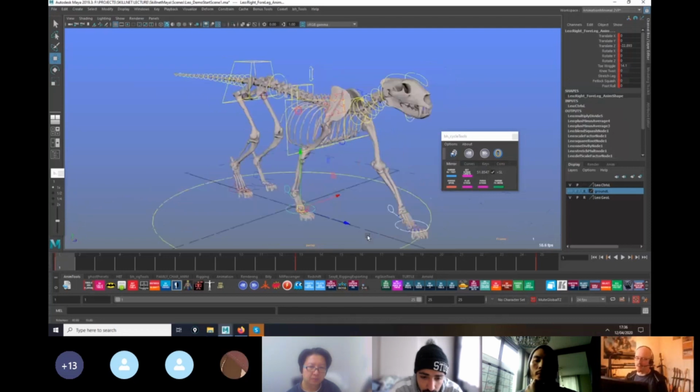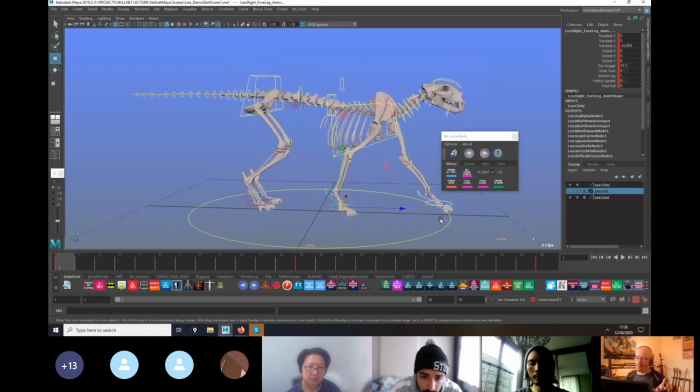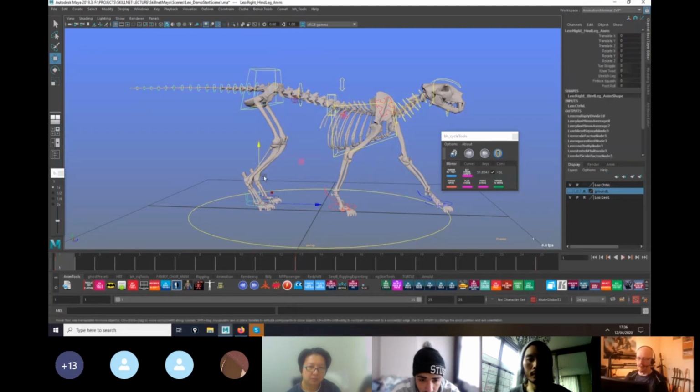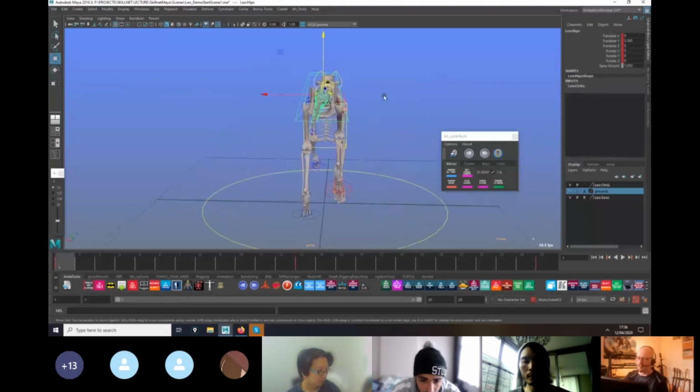I know from basic anatomy with quadrupeds, in a typical walk, obviously it's not exactly like this, but as a general idea, when the front legs are in contact, the back legs are in passing, and that flips as the character walks. So I'm going to do a quick passing pose on the back. I might bring the hips up a little bit, and bring this foot off, so it's ready to come into the ground, to land where this foot was, where that's going to lift off from. And I'm going to push this over a little bit, and tilt it down a bit just to show there's a bit of weight there.